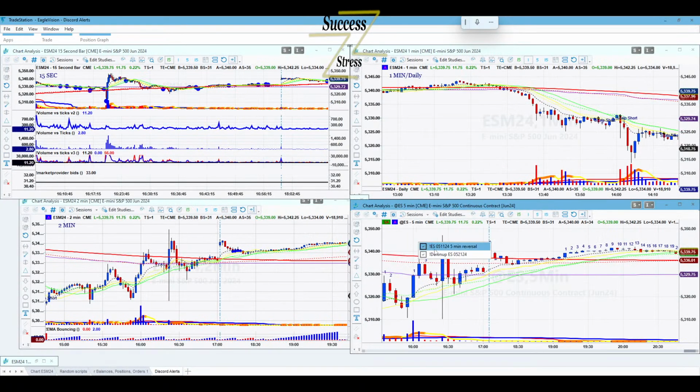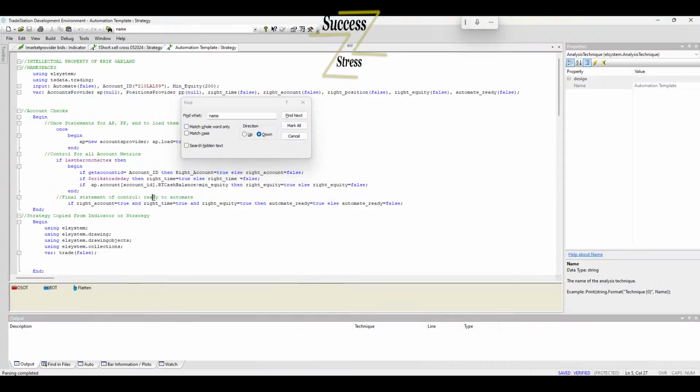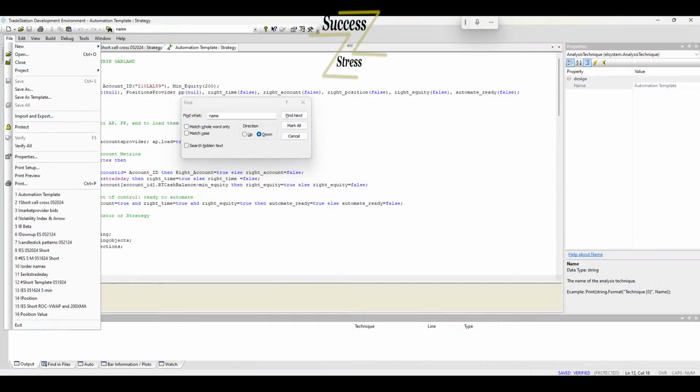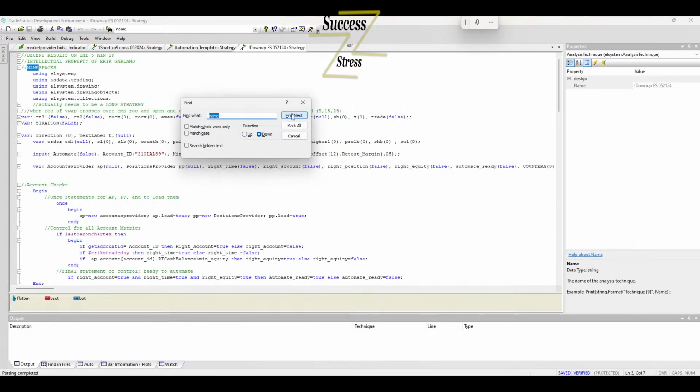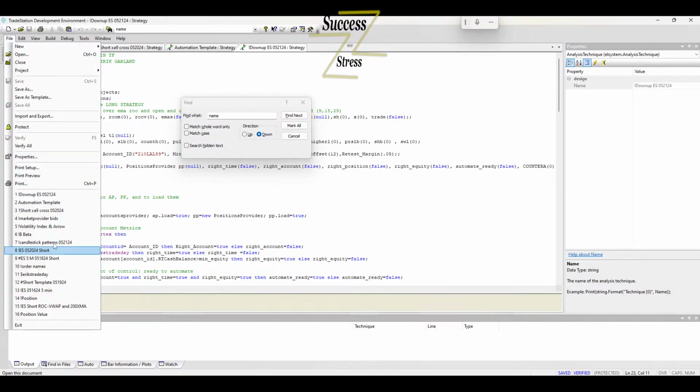And those were 511, 5-minute reversal and down up. Here's the down up. Okay, nothing there. And then the 511, 5-minute reversal, which I don't even see that one anywhere.